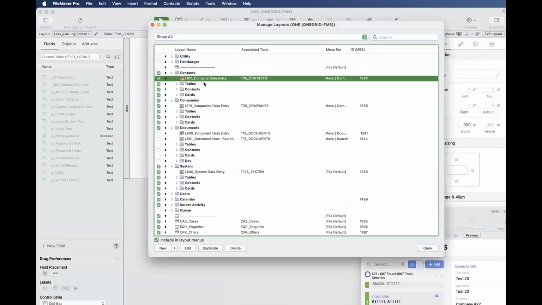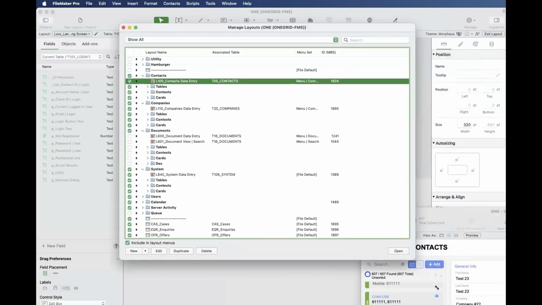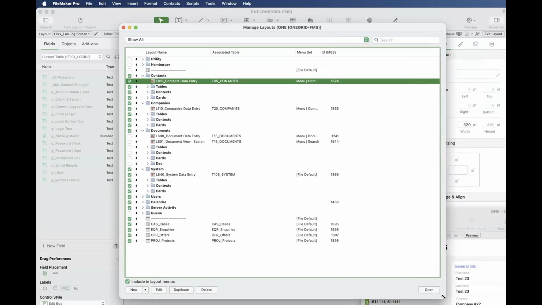So that's why I'm asking for this. When you have a lot of layouts, you don't have many ways to look for your stuff. We don't have many ways to organize layouts.